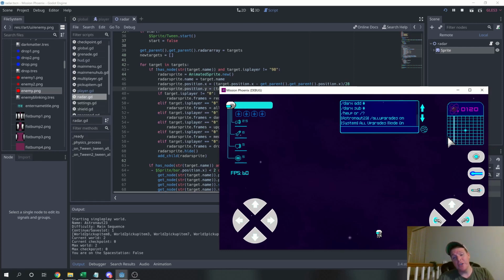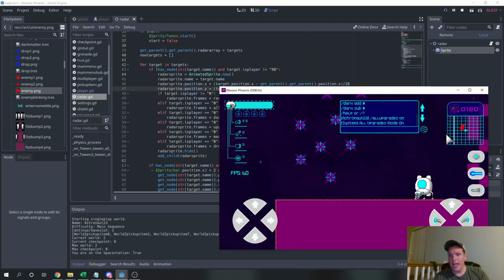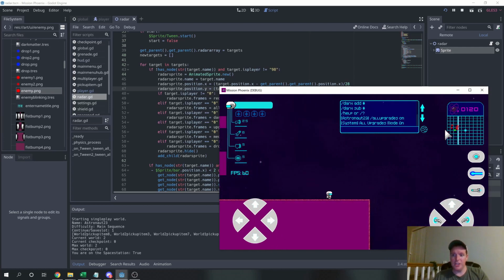You don't necessarily have to do that. You could technically clamp the position to that of your exact position of your radar. But then what will end up happening is if you do a clamp, some of the nodes will show up on the edge and they'll be further out of your radar than the player will be able to see. So for instance, they might be running and it might show the node on the edge for a bit. Like there might be a node right here, and it'll just show at the edge. Some radars do that in some games. They'll essentially say, this thing's really far away from you, but you can still see it on your radar and it's just at the very edge. So that's fine too. I didn't want that for my game, but you guys can do that.